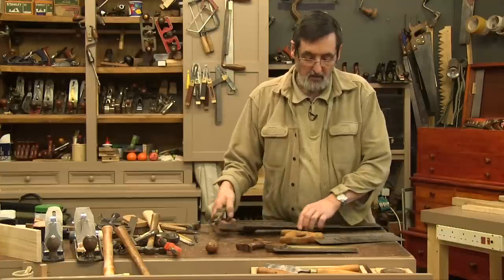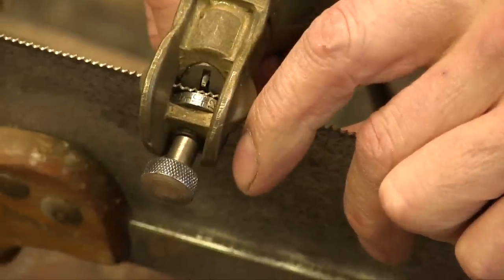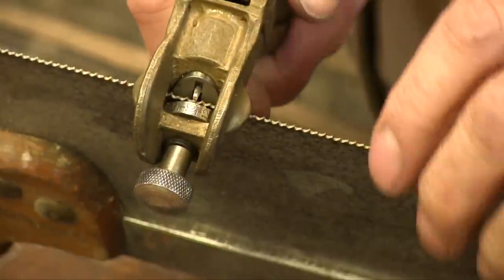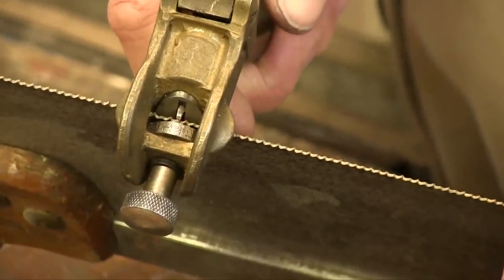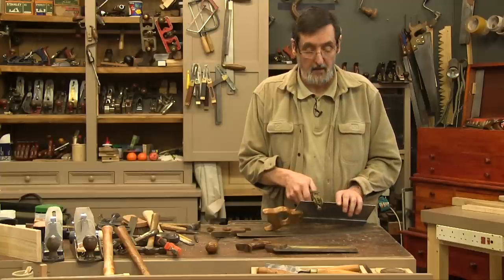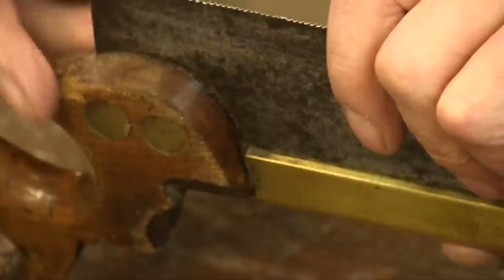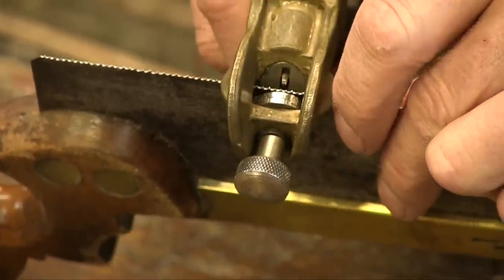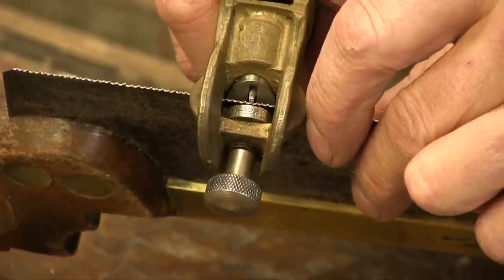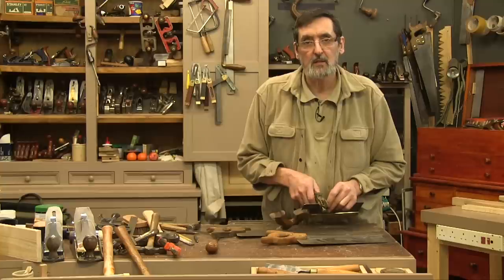But let's go to this one, which is a 14 points to the inch saw. You can see how the plunger — the hammer — fits right in between the other two teeth without any compromise. And that's what I want the smaller saw set for. But even on this one — this is one of my personal saws — even on this at 16 points to the inch, it goes right in between the other two teeth.